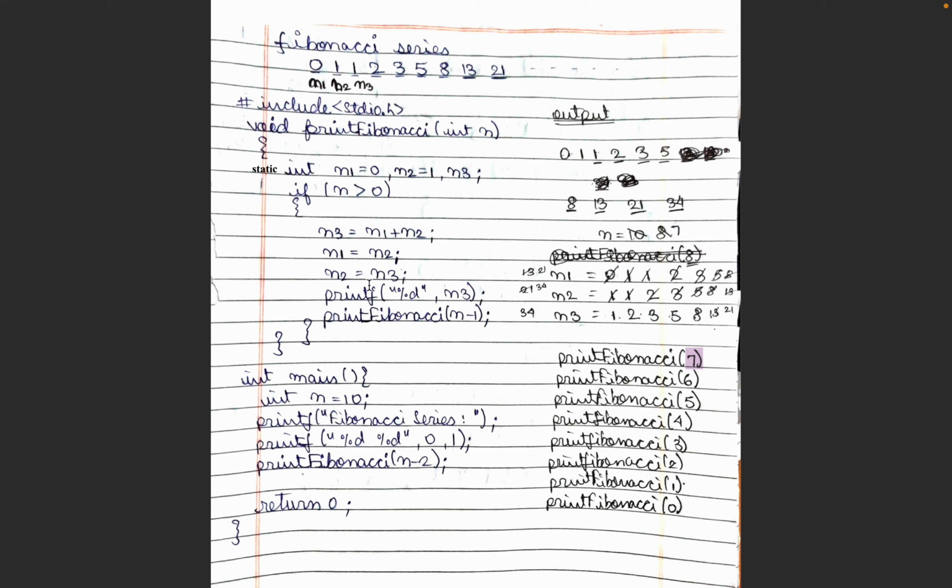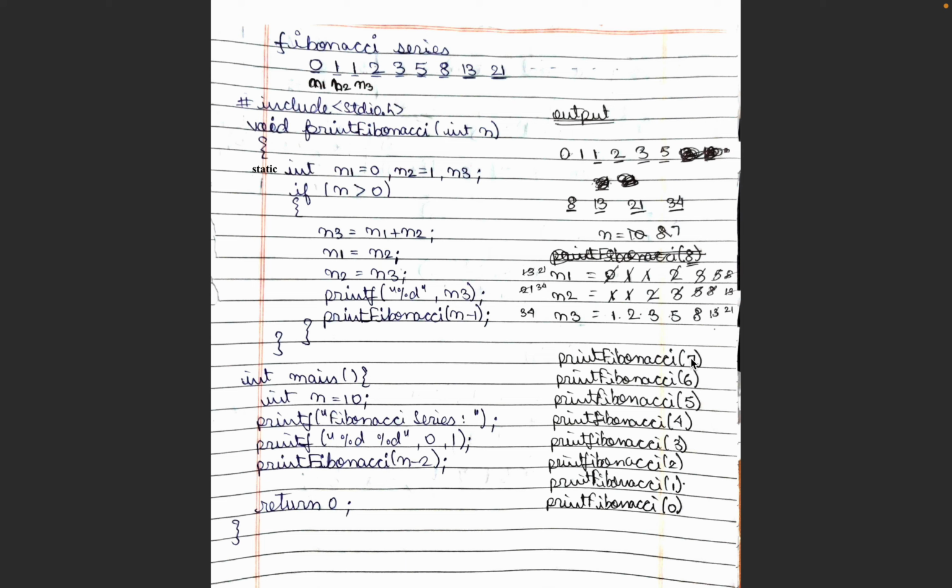Like in my previous step, n1 I have swapped the digits. Okay, n1 was 1, n2 was 1, and n3 was 1. So I want to retain that value. I don't want to reinitialize it. I want just static int to make n1 n2 work only once. Okay, it will not work again. So add a static statement over here.